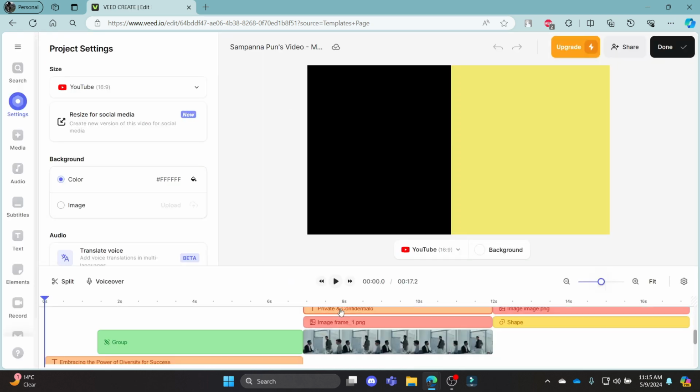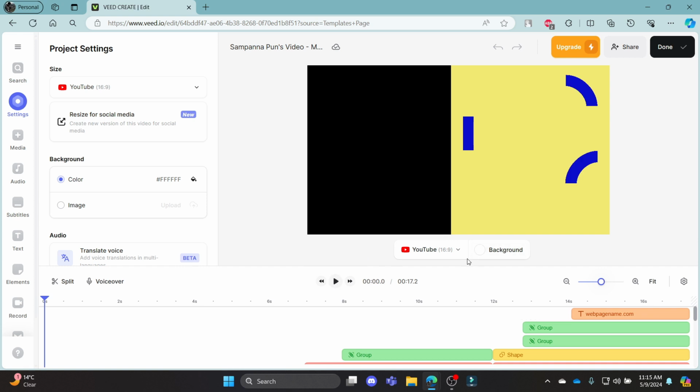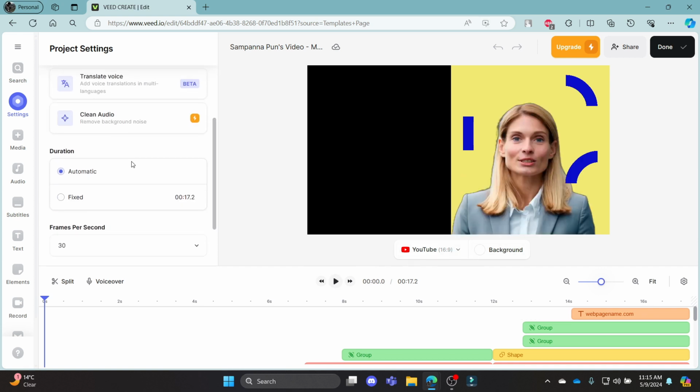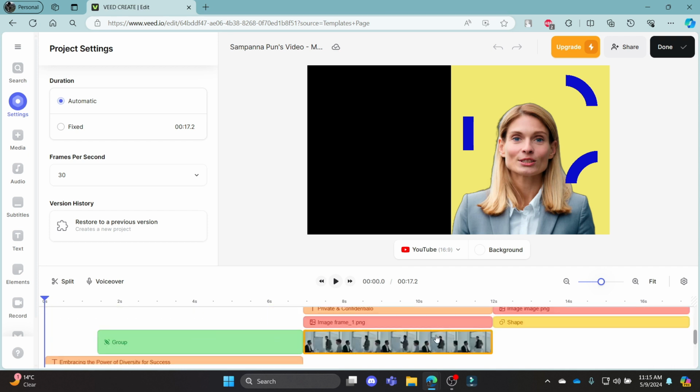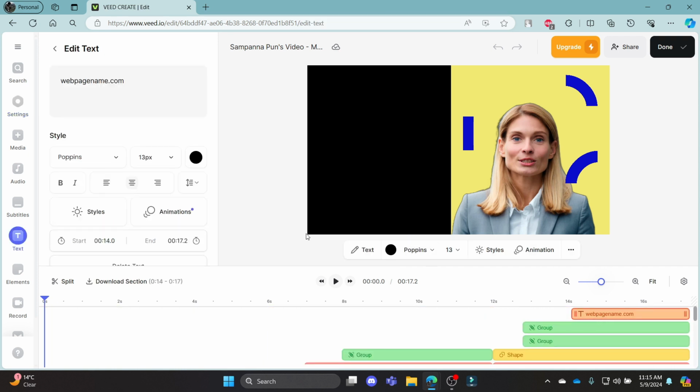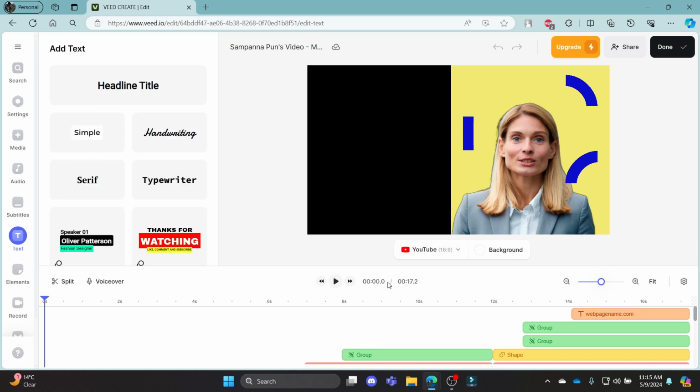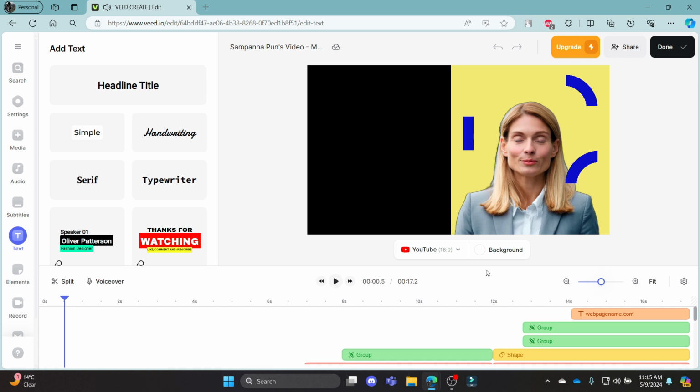You can see that this template has been applied and you can see all of the things have been created automatically. You can see the order of the things. You can see all of these are here. So if you just go ahead and play this video and check, this is fully automatic and this is usable. This is how you choose your template and make it your own.